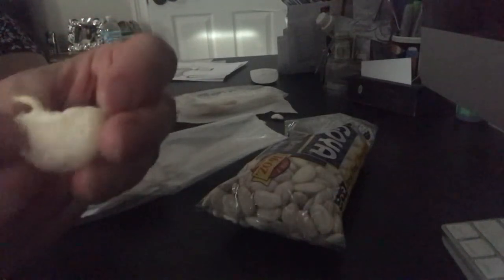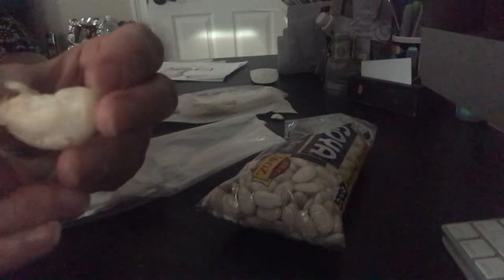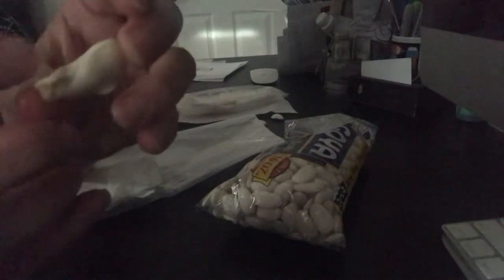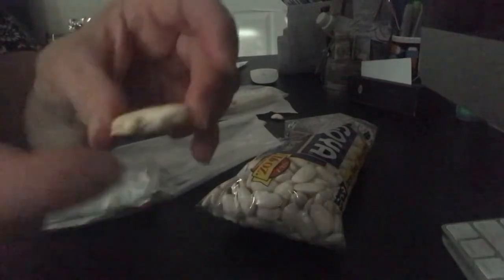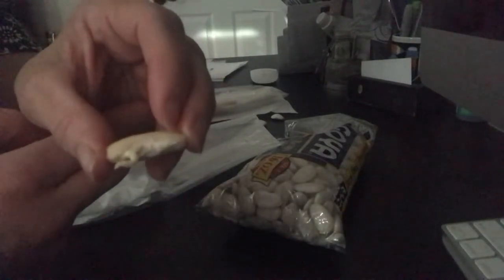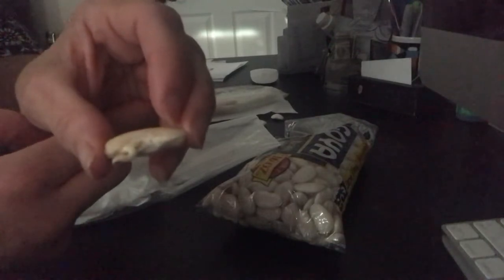The seed is starting to open up and there's this little baby plant coming out. This is the root of the plant and it's going to grow downward. And then a little bit more — the next day I'm going to put it back in my bag and back in the window. The next day I'm going to see more root come out, and I'm going to see leaves start to come out. That's the baby plant — it's called the embryo, and it's starting to grow.